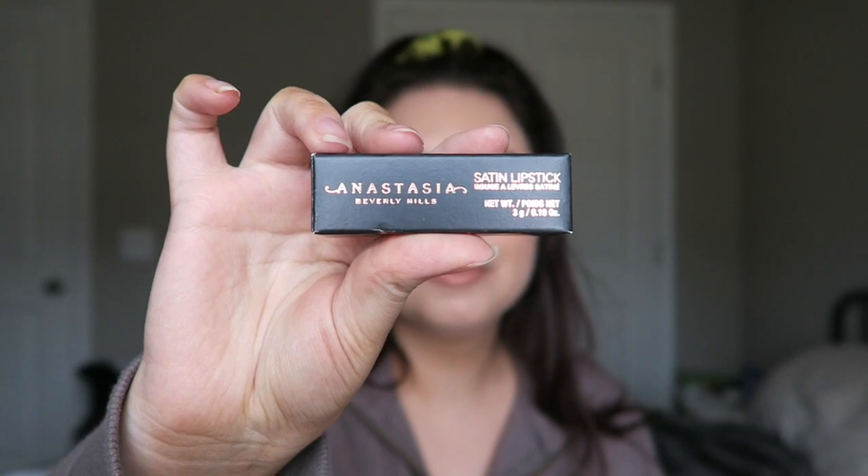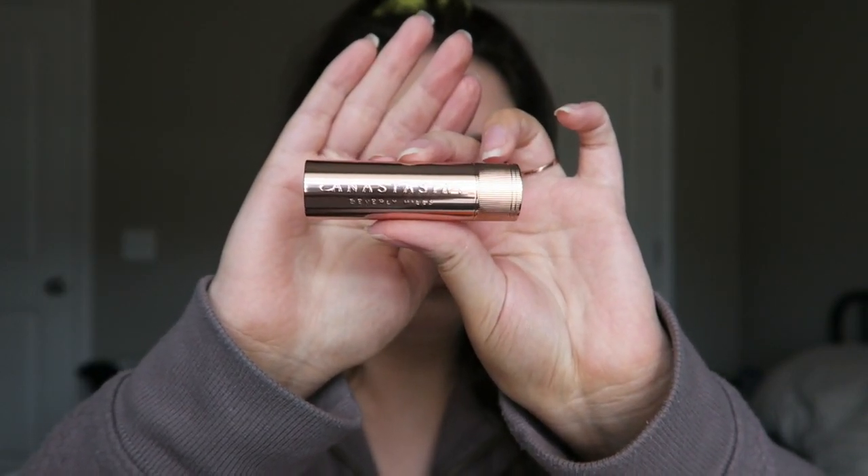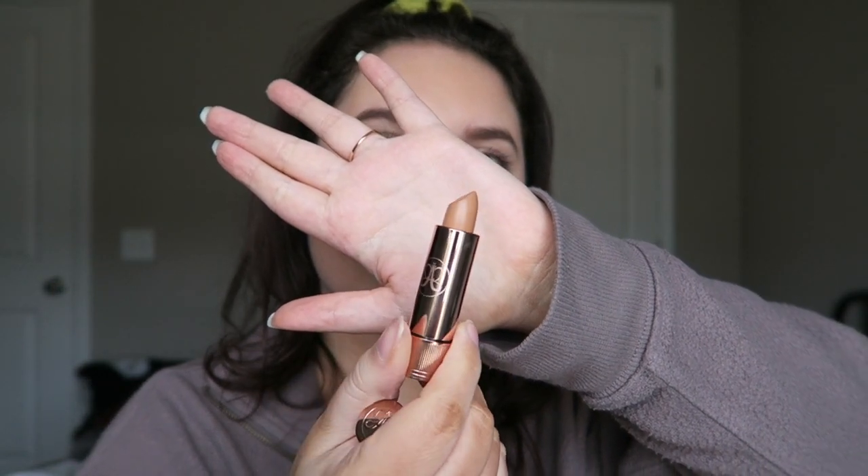Okay, so the last thing I picked up — and it's a mini haul, not a lot of stuff — is the Satin Lipstick by Anastasia Beverly Hills. They just came out with these a couple of months ago. I'm wearing it today and the packaging is so beautiful. I got the shade Butterscotch. It's a really nude satin lipstick and I don't have any that are this light, so I thought I needed it in my collection. They also have matte formulas if you're more into that. I personally like liquid lipstick better than a matte bullet tube.